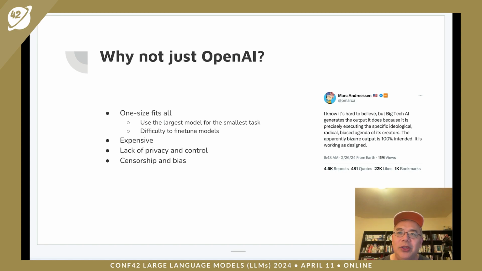And perhaps more interesting, and I think people are noticing this more and more, is censorship and bias, because companies like OpenAI or Microsoft all have their own political stands and agendas. So you would find a lot of questions that those models refuse to answer. So I would say there are very compelling needs for enterprises or users to run their own models, preferably on their own devices or in the cloud. Right?